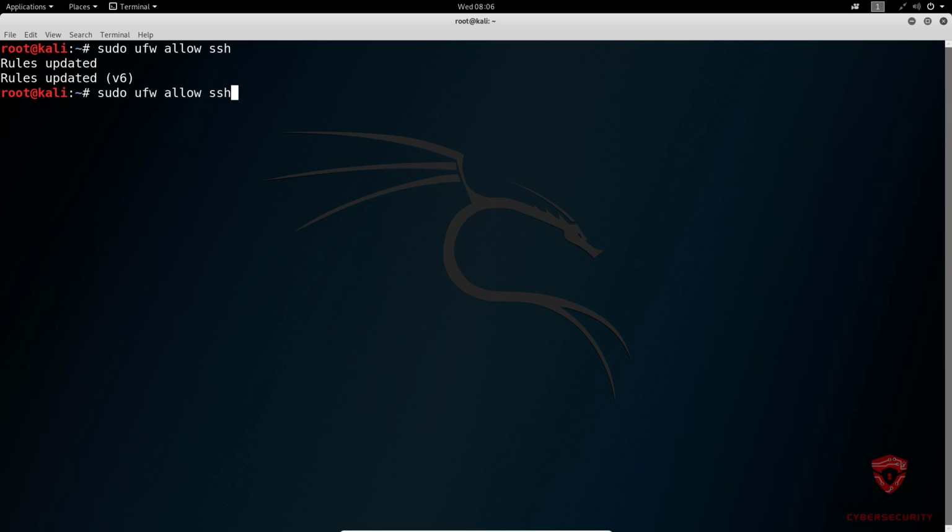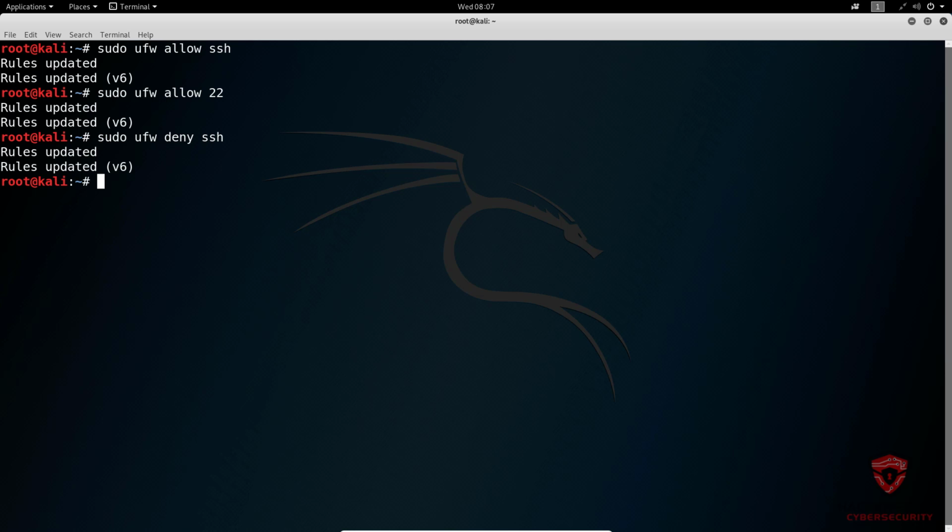Fantastic. You can also do this by typing in the port. So I can say sudo ufw allow 22, and it's going to update the rules accordingly. Now, if I want to disable incoming SSH, I can say sudo ufw deny ssh. I'm going to hit enter, and it's going to tell me the rule is updated, which is also very good. And of course, you can do that with the port as well. But with services, these are the particular services, by the names under which they are listed.